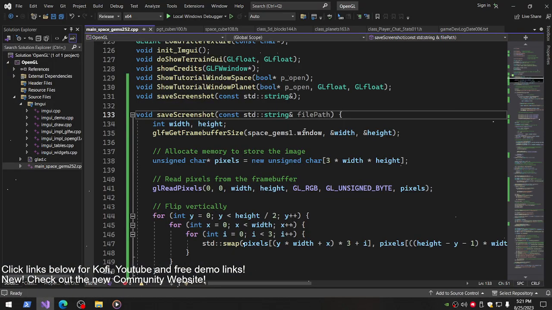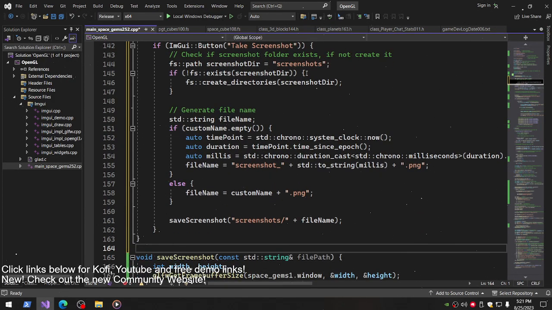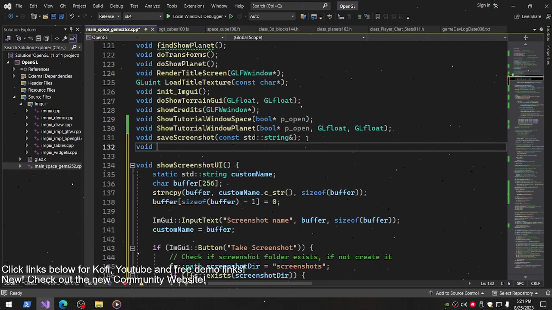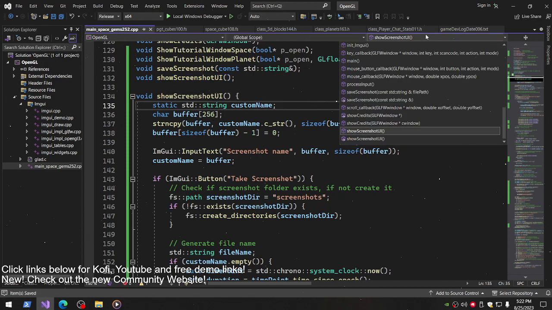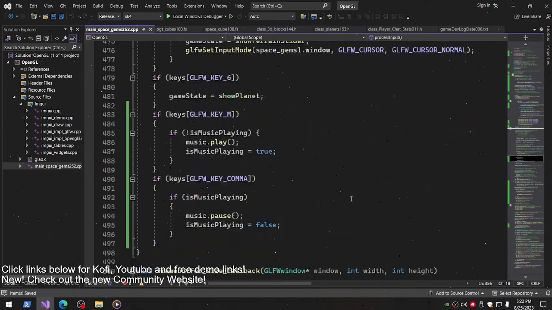And okay, hold on. Oh, it doesn't take any parameters. Right, okay. I think that'll pop out of it in a second. Okay, it's fine. So let's go down to process input. Wait, I'll probably forget the name of this in a second, so let's copy and paste that. Where's process input? And what are we doing, a screenshot here? Okay.